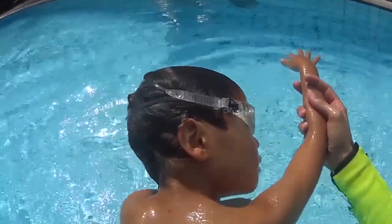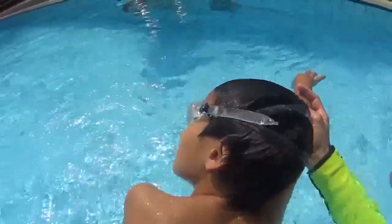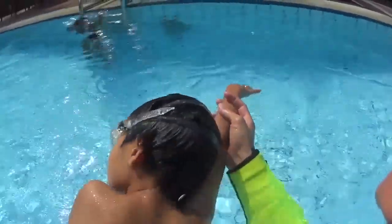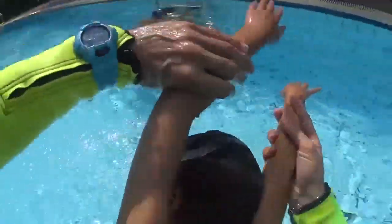The other side, my friend, the other side now. You have to turn on the other side. You have to turn your head on the other side. Okay, half of your face in the water. Your head is wrong, look at your head. You touch your arms. Sorry, don't touch your arms. Yes, correct. Head down and down.